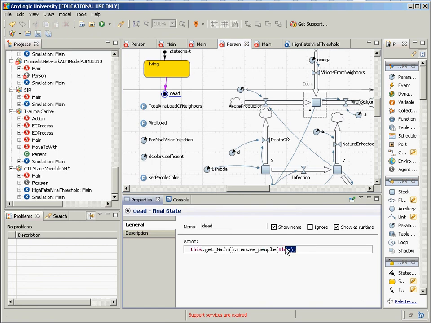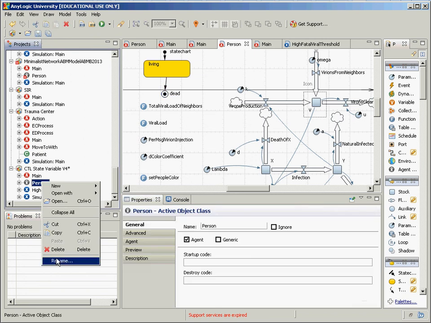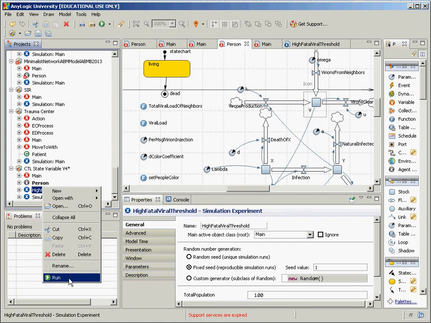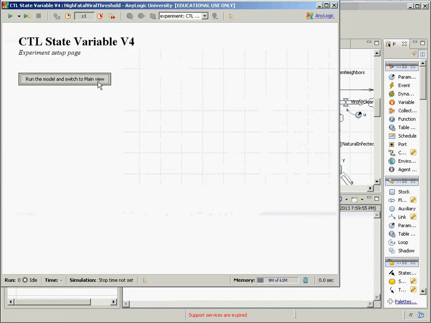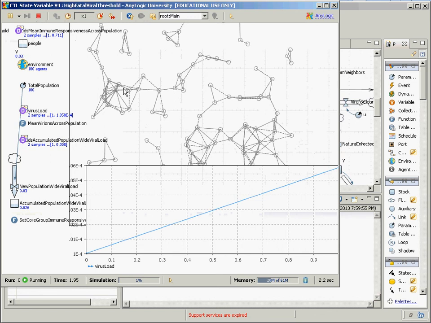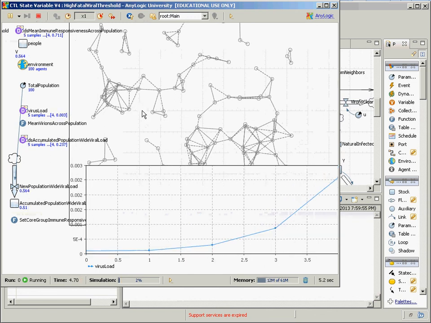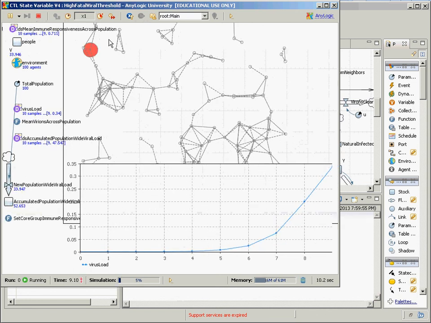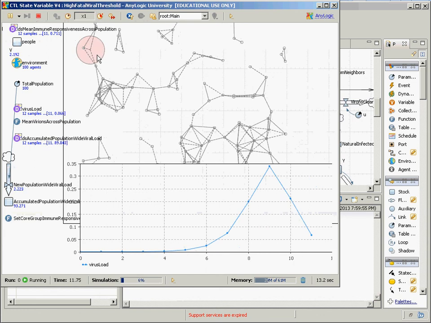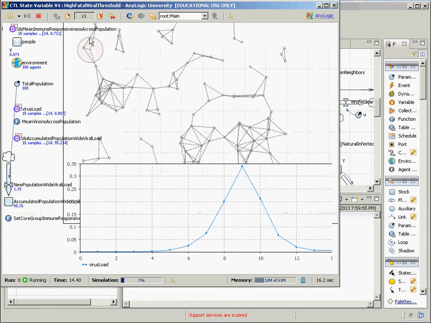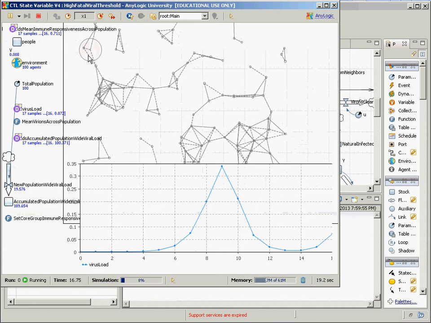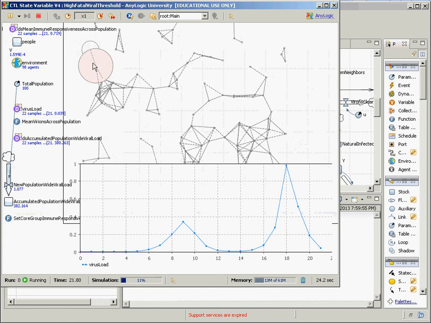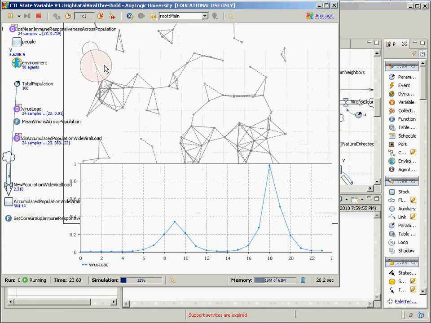So here we have a situation where individuals can persist in fighting infection to a certain point as long as it doesn't go too high, and above that point they then die. Now I'm running the other scenario, called high viral threshold level, over time, and we see someone responding. I can't remember, you can go look at the oval for a person. I think the width of the oval is determined by their viral load, and the redness of the oval is determined by their CTL level, something like that.